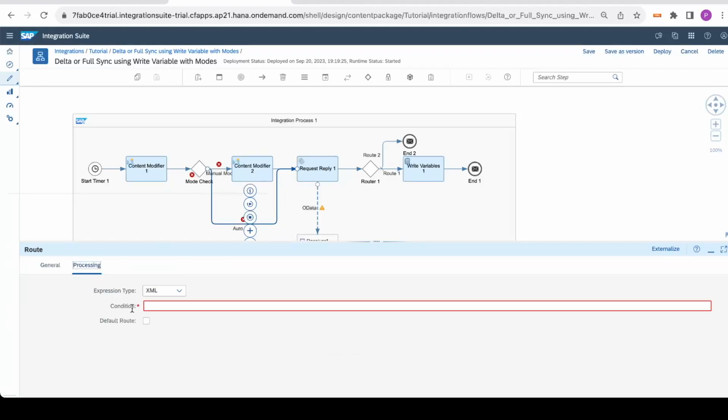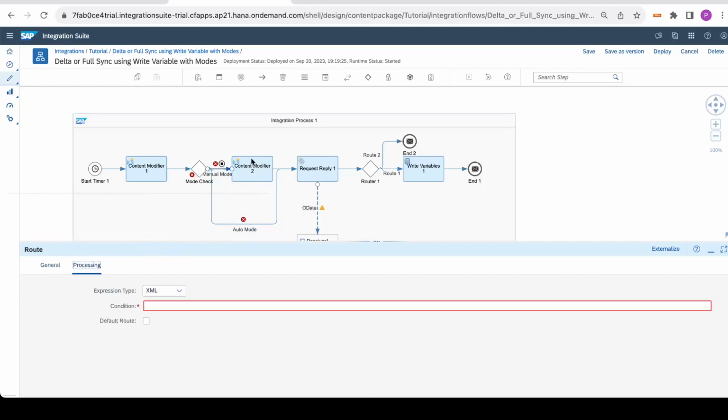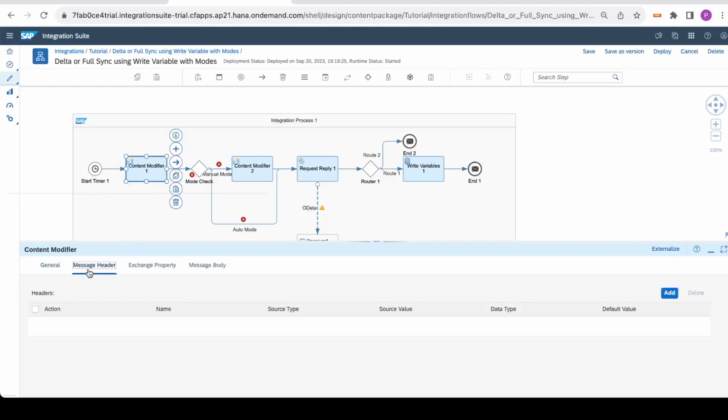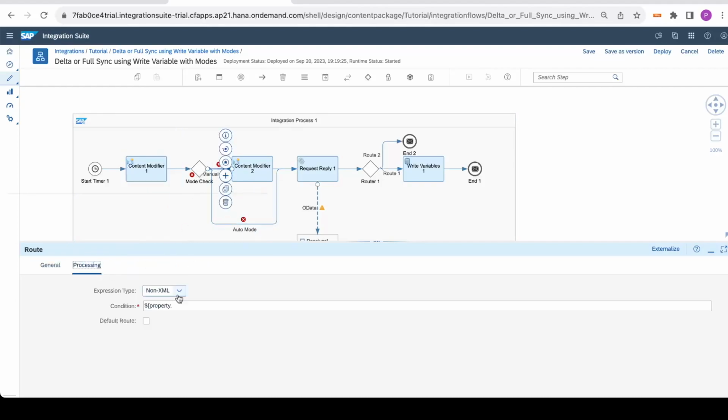So auto mode is default mode, I can just check default route. For manual mode, I can define a property condition as property dot. So we'll be checking whether is manual is true or not, right? And I can form a Regex expression.